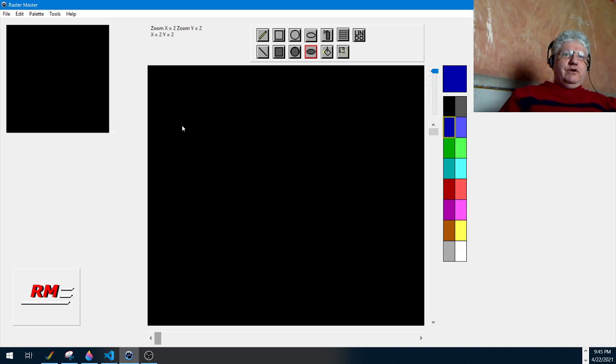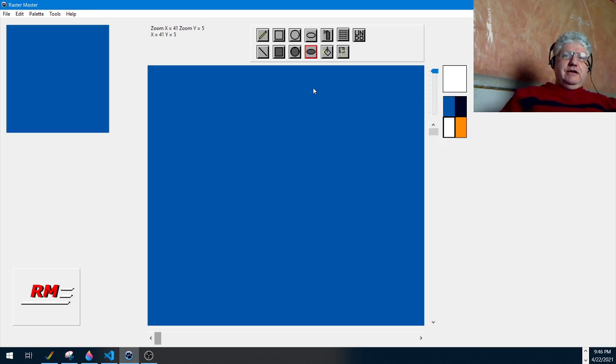Let's go with 4 colors because I want to demonstrate the VSprite options. So let's just draw something. Let's draw a nice oval.